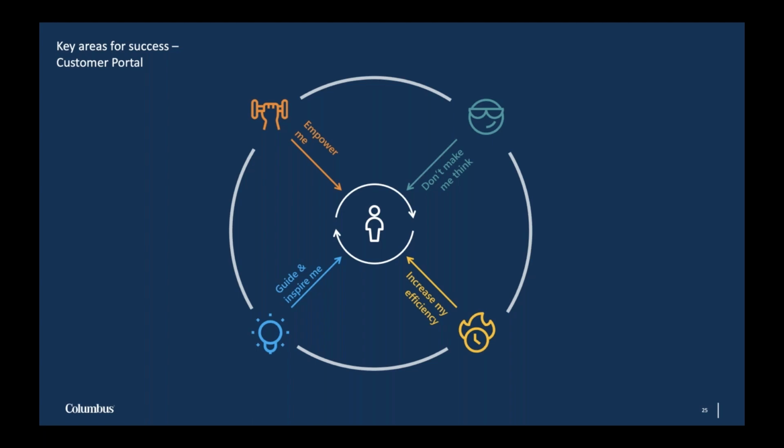So as said a little bit before, your job should be made to make it easier and better for me as a customer. So please empower me. Don't make me think, increase my efficiency, and guide and inspire me. It's a matter of defining the pieces of the puzzle, sorting them out, and then starting the preparations, laying the puzzle. What I'm actually saying, identify what your customers want and actually deliver it. Sounds easy.